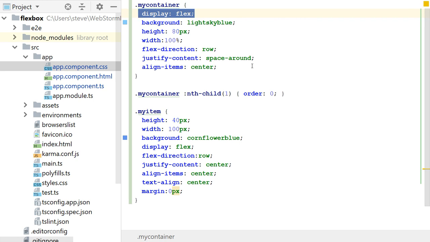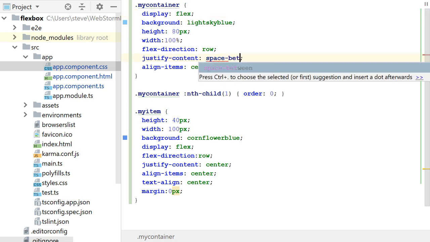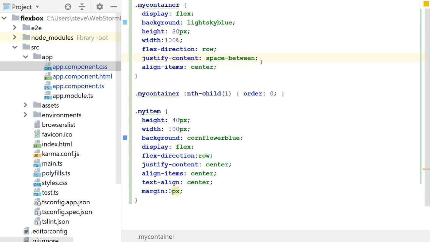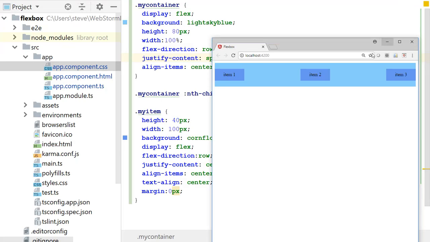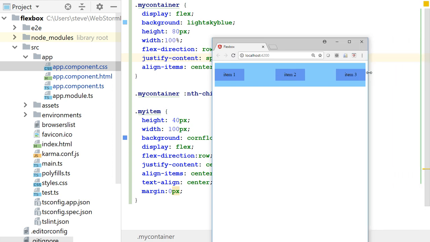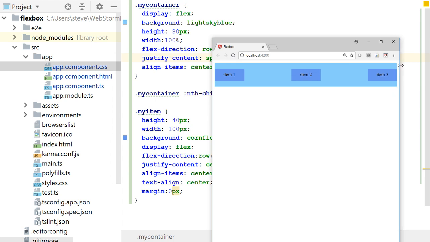What happens when I say space between? Okay, my items get spread out more. It's spaced between, so it looks a little different. Now notice my item is aligning up with the box here. So that can be changed by just putting some padding or some margin around that item.